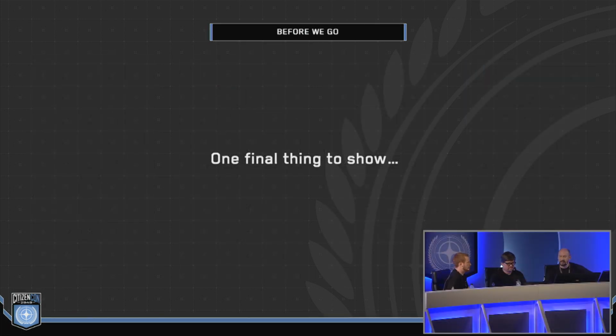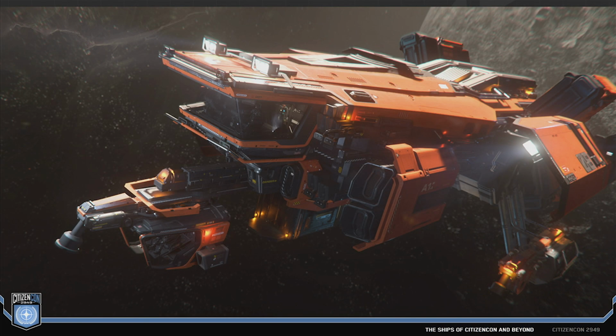One final thing before we go. There's something else in the brochure that was teased, and we put it on a Spectrum post last night, which is the Argo MOLE. This is a multi-crew mining ship. MOLE stands for Multi-Operator Laser Extractor. It's a 4-person crew: 3 mining cabs, 1 pilot.